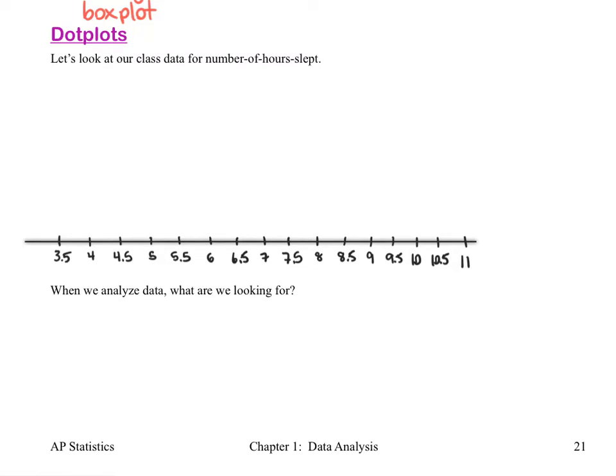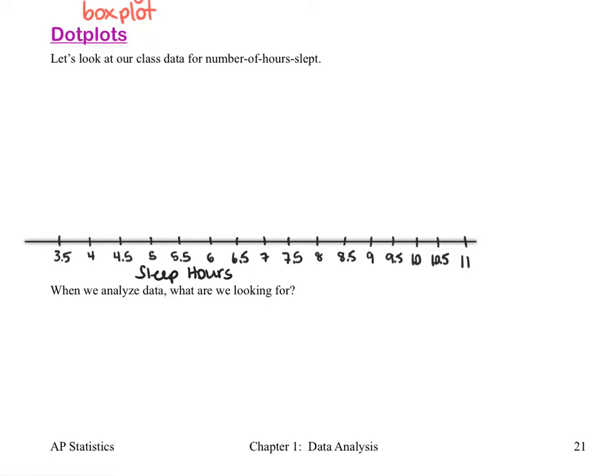Okay, so we start out with our scale, and you can see that my scale goes from 3.5 hours to 11 hours, the two extreme values. We know we need to label this, so we're going to call this sleep hours right under the axis, and then we're going to start accumulating our data, and that means we're going to count how many we have at each value, and we're going to draw dots for each one of those individuals.